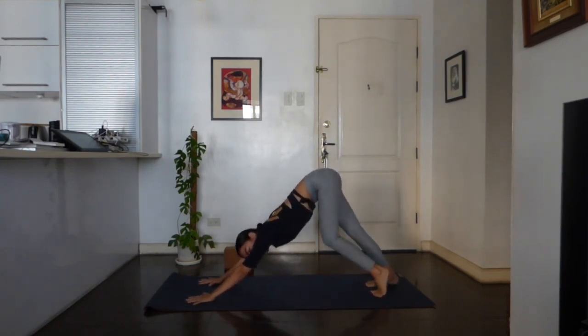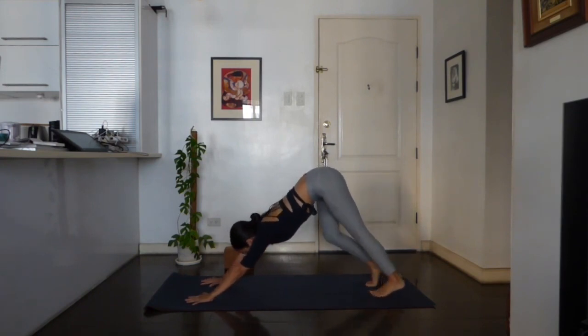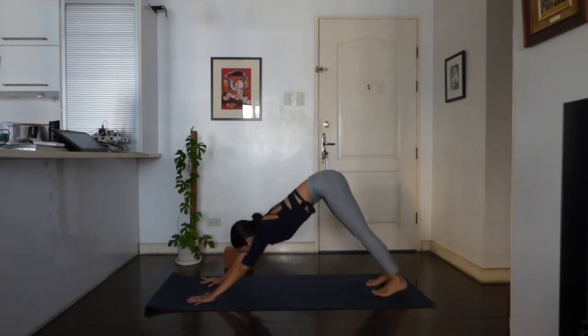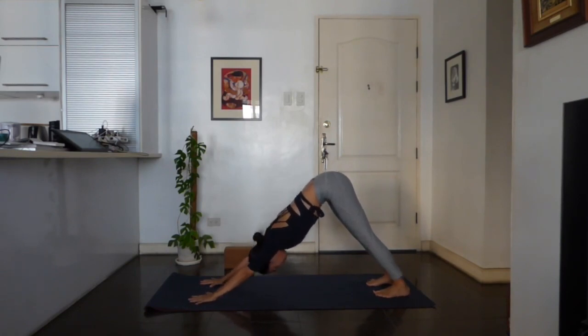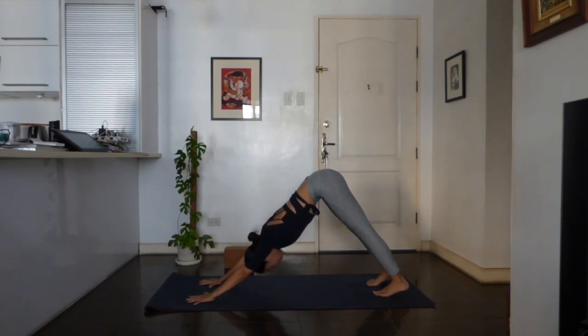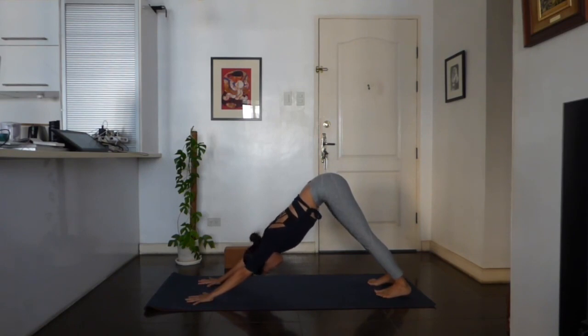Now as you start to move, keep this long, deep breathing in and out through the nose. And now pause here in your down dog. So firmly press your palms flat down and forward. And so arms are long, forearms hugging in. So spine long, sitting bones reaching up. Start to take your belly in, tone the abdomen. And then press your inner thighs back. And then your heels start to reach down towards the floor. Take another breath.